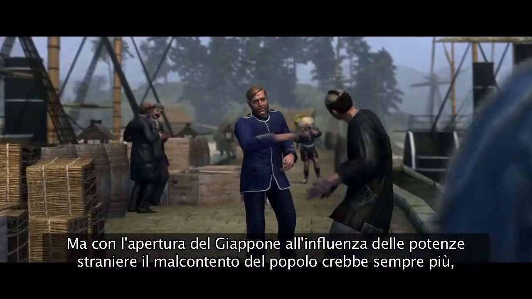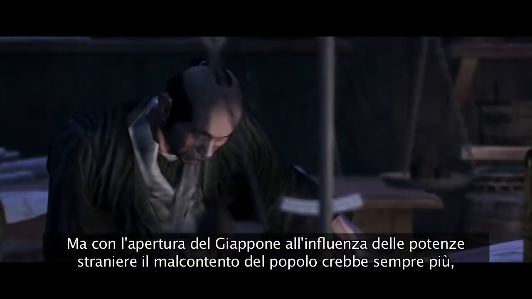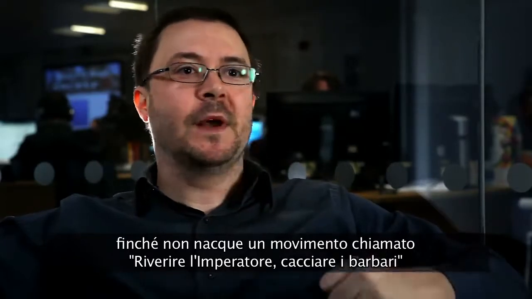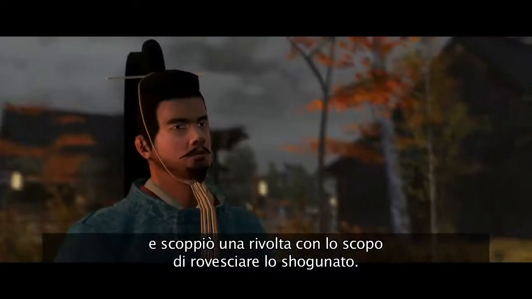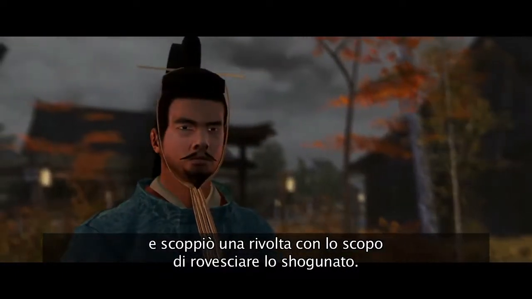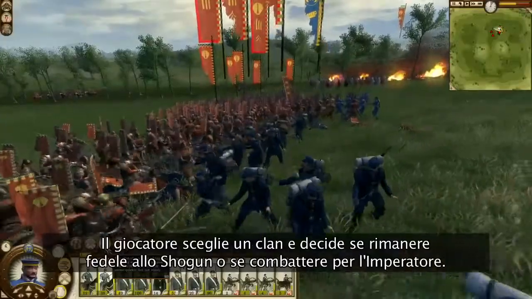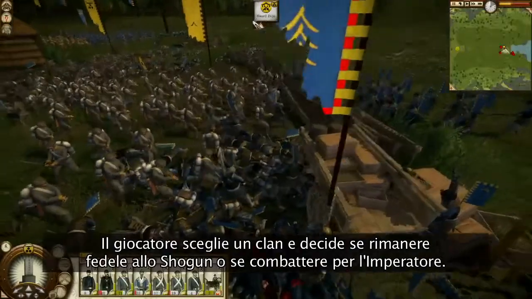The shogunate had ruled Japan for hundreds of years, since the time of Shogun 2. But people were getting more and more agitated as the shogunate kind of opened up Japan to foreign influence. And so there was a movement called Revere the Emperor, Expel the Barbarians. And it eventually boiled up into full-blown rebellion where whole domains rise up and try and overthrow the shogunate. The player chooses a clan and decides whether to remain loyal to the shogun or to fight for the emperor.